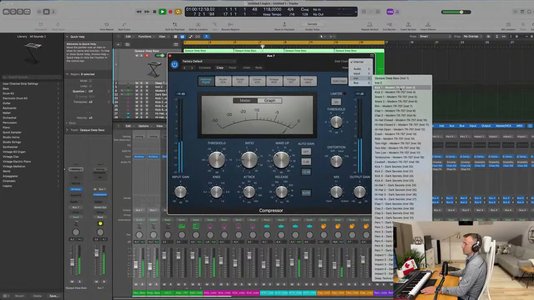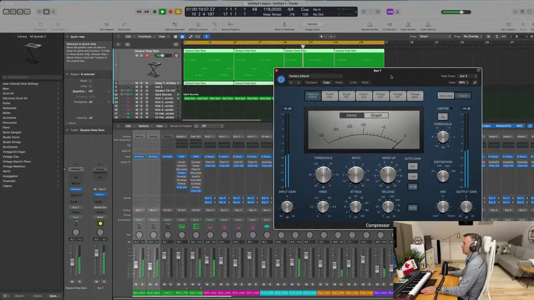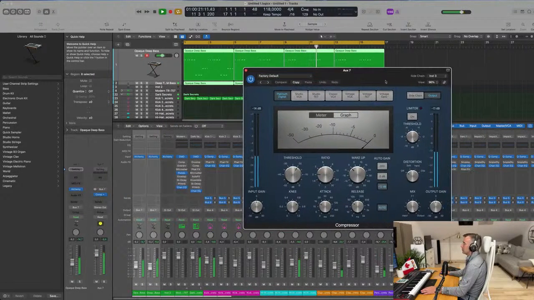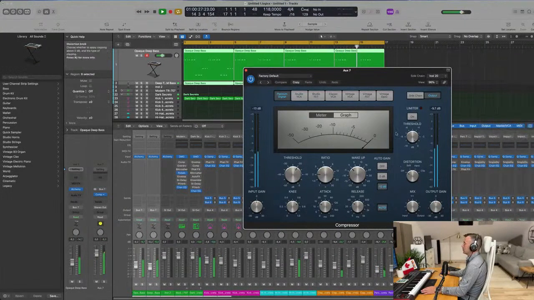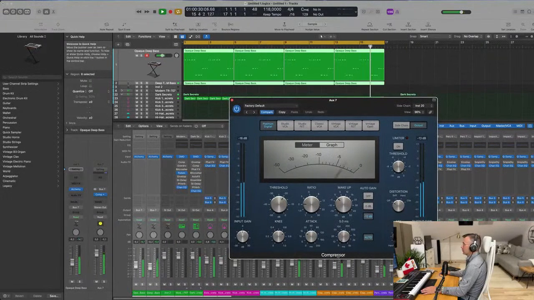This is not this kick, I believe. Modern. Dark Secret kit, so instrument. This one. Okay, so now we have input into a side chain.